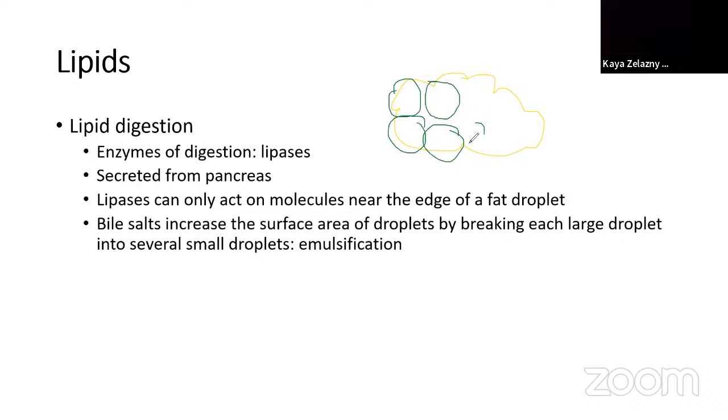This means that essentially, right, you look at the yellow outline that I've drawn, that was our original surface area that was available for the lipases, right? So the lipases would only be able to attack the triglycerides that are on that yellow line originally. But as I'm drawing these green bubbles, there's a lot more green on this picture than there is yellow. So that green now is all the surface area that we have after we've broken up that fat droplet. So now the lipases can access a lot more of the triglycerides. So a lot more of them are exposed.